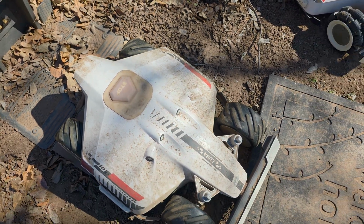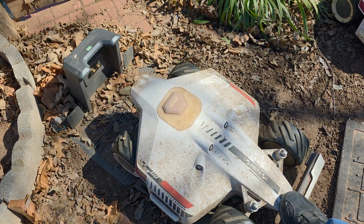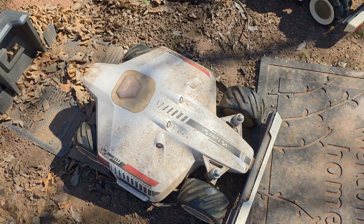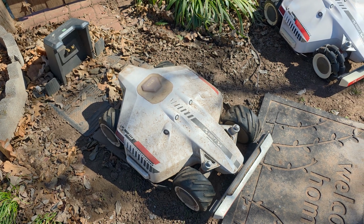Oh, interesting. It's not even powered on. You can tell it's not powered on because it rolls freely. If they were powered up, it would have resistance and it wouldn't roll. So not exactly sure why that wasn't powered.